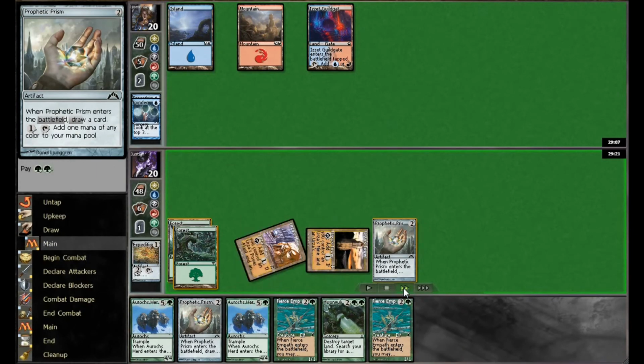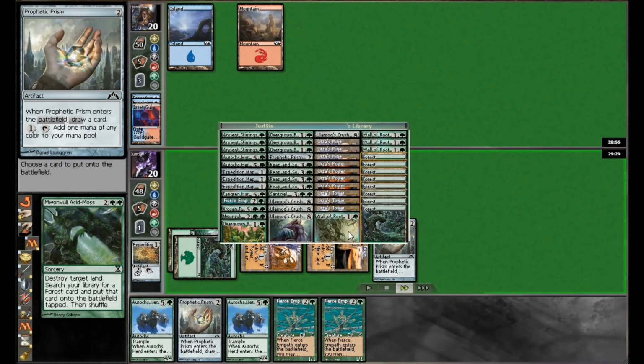It's going to ramp our mana out here. Taking out the Guildgate reduces his double in both colors.